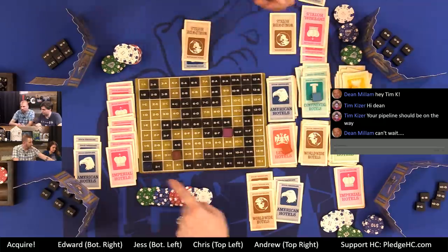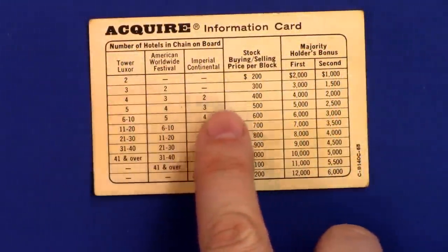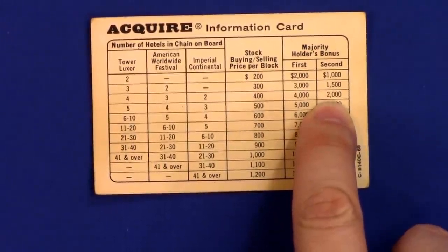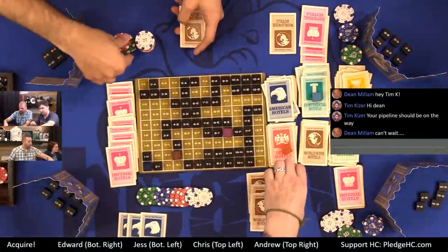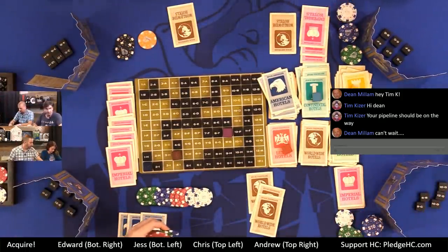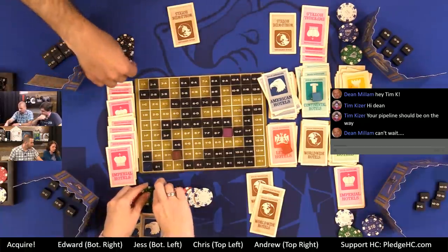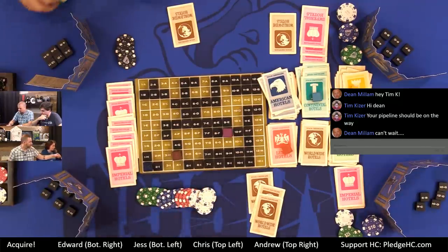Then we'll go down here to American. American has 3. So Jess is getting 40, and I'm getting 20, and they're $4 a piece. I'm getting $4. I'm also getting $4. I'm getting 8. Make that 10. And they're $4 a piece, so get 12. Don't bother spreading it out.